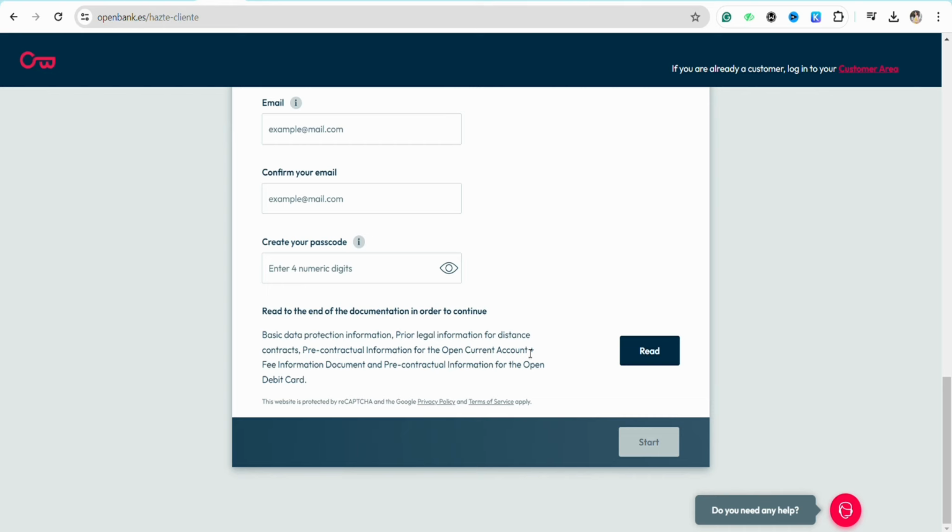The process of getting your virtual credit card from openbank.com will take 2 to 3 business days, and you will get your virtual credit card within a few days, and after that you will be able to use it quite easily. So this is basically how you can get a free virtual credit card for free trial.